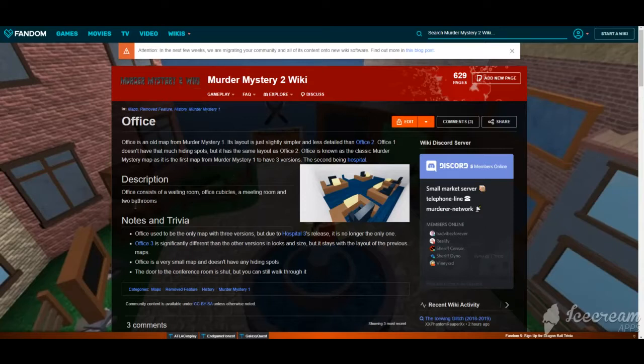Description. Office consists of a waiting room, office cubicles, a meeting room, and 2 bathrooms. So, a waiting room, which is probably the elevator room, office cubicles, which is what these are here, a meeting room, which is, you know, the round table with all the chairs around it, and 2 bathrooms.